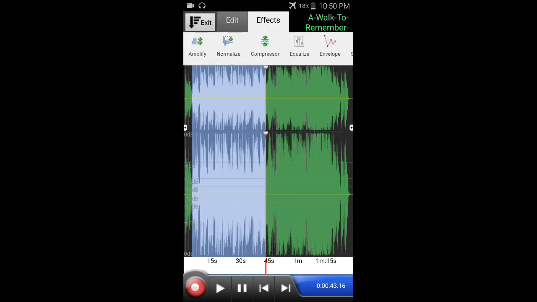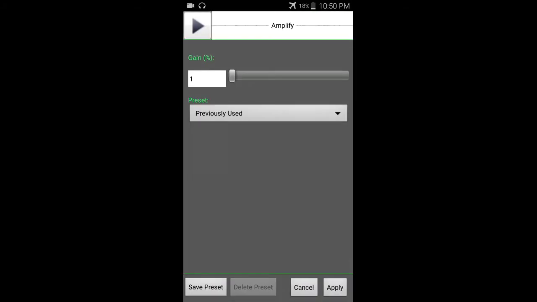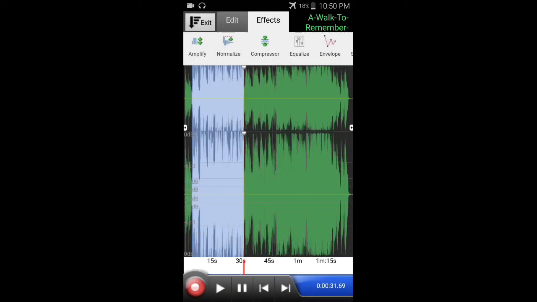If you feel the audio of any mp3 format file is very low, you can also amplify it by clicking the amplify option, and the gain will be more. Like the way you can just apply this, and this is the best application, it gives you very quick support and very quick response to your edit, and you can edit easily, flawlessly. And there are a lot of options: normalize, compressor, equalize and envelope.